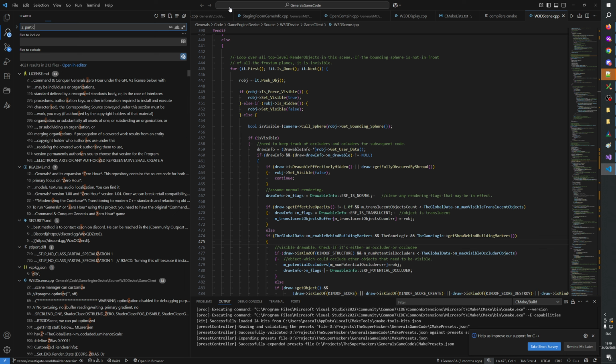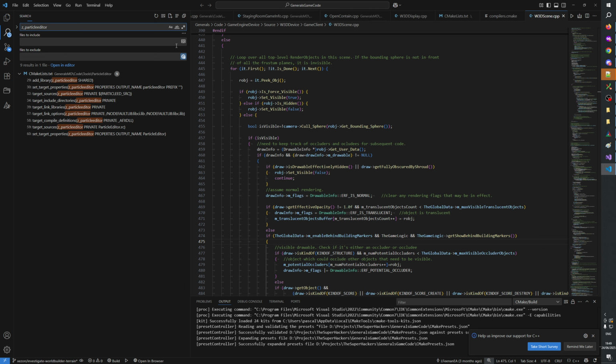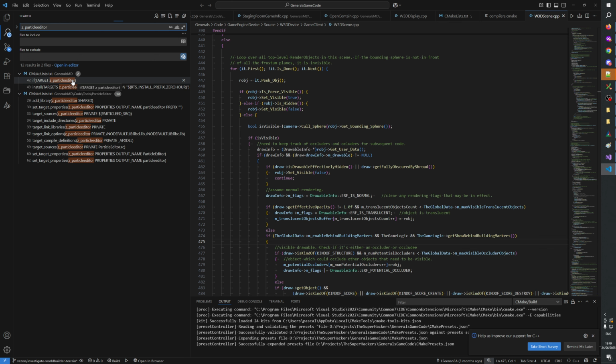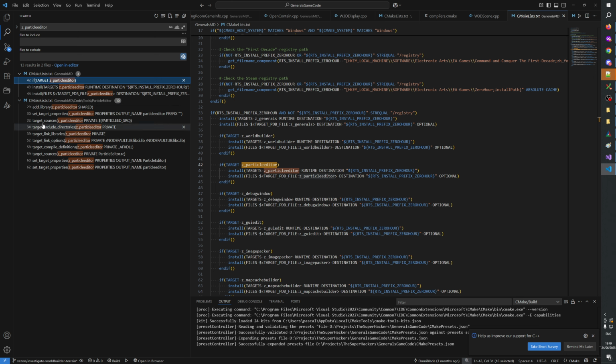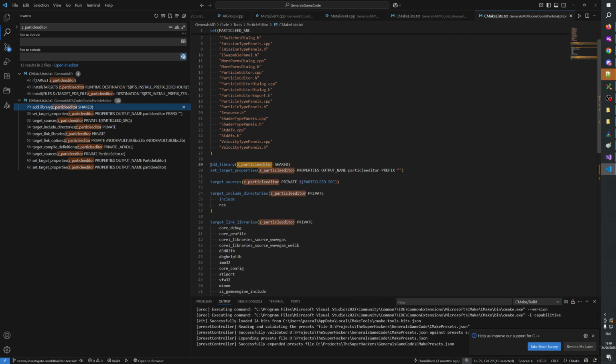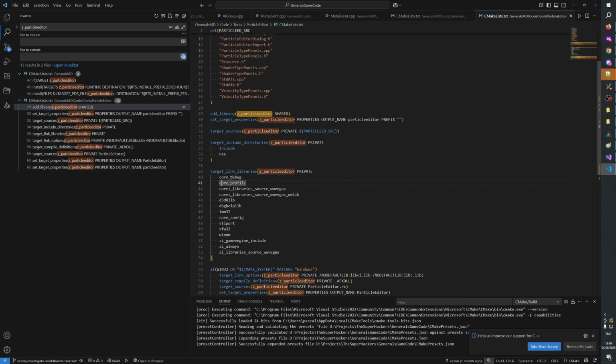That particle editor. If target, okay, add library and particle core profile.